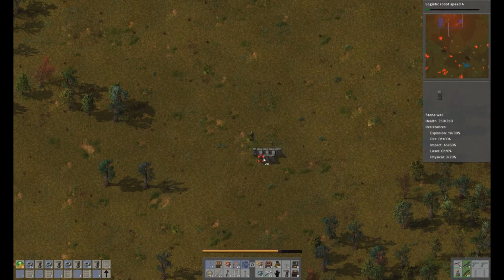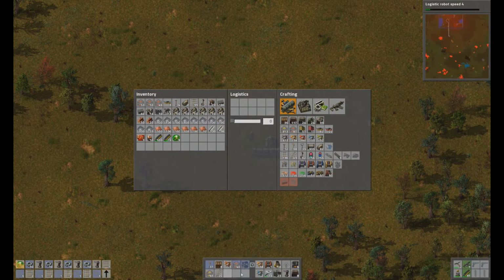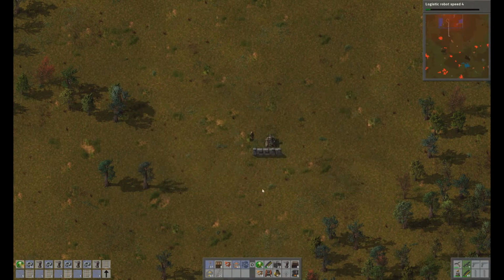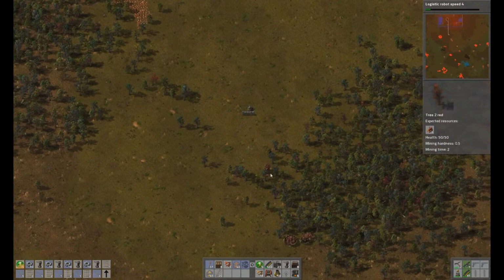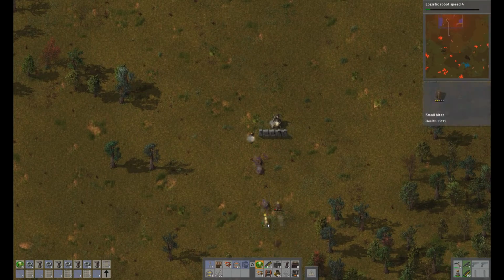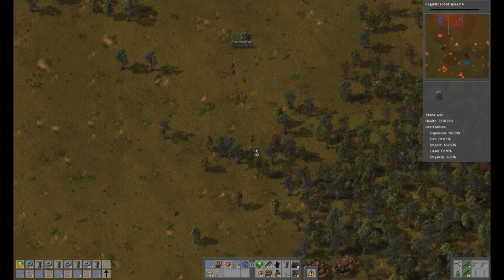Small wall. Single turret. Some ammo. Let's get all this other malarkey out of my inventory. I really need wall, turret, ammo, and poison grenades. Poison capsules. That's what's really going to do it for me. So, ollie ollie oxen free. No problem. Move up. Wall.